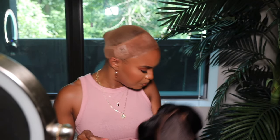And look how good that looks. I probably need to add some tint. My wig cap is showing just a little bit more than I would have liked. So I need to take some lace tint and I just sprayed it onto a brush. Diffuse, girl, diffuse. There we go. Let's put her back on. There we go. It's a little bit less obvious.